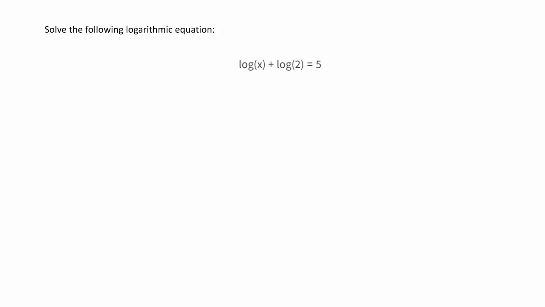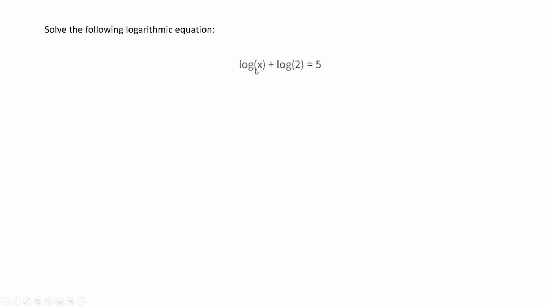And as long as you have either a single logarithmic statement equaling a number or a single logarithmic statement equaling another logarithmic statement with the same base, then you're able to do the problem and solve the equation by writing it as an equivalent exponential statement. So for here, having two logarithmic statements being added together, you're not able to clear away the logarithm quite yet.